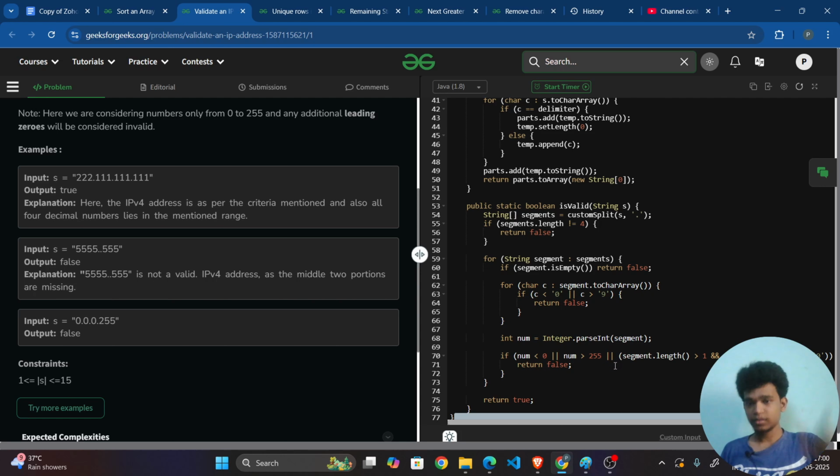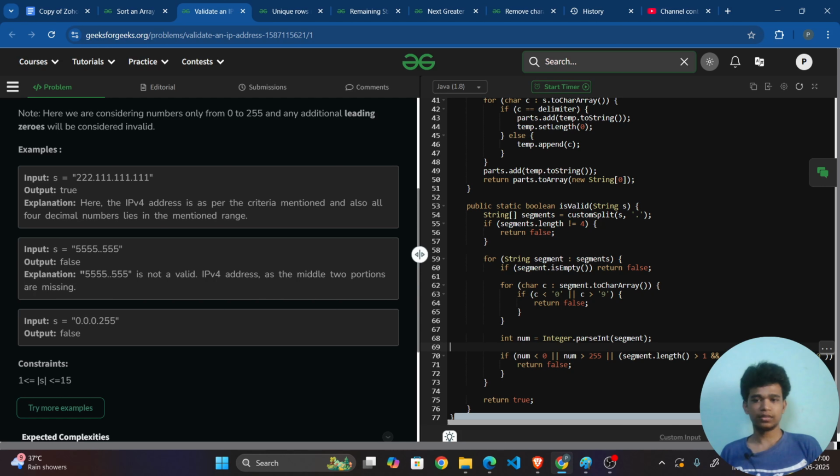Or else the segment length is greater than 1, which means it has 2 or more elements, and also the first element is 0, which means it is a leading 0, right? Here you can also write it is not equal to 0. Here you can also write not equal to 0, and also that segment.charAt(0) is equal to 0, then also it is a correct condition.